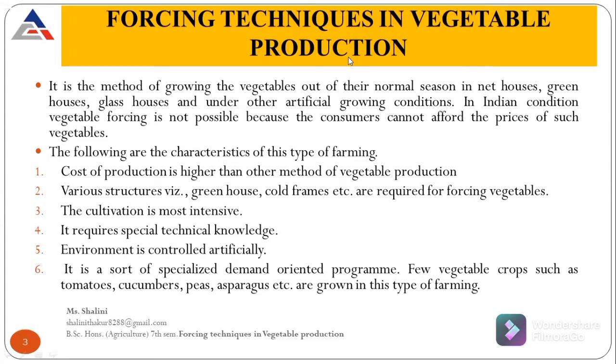One characteristic of this type of farming is that the cost of production is quite a bit higher than the normal method of vegetable production, because we require polythene sheets and PVC pipes also. On one side, if you want to grow vegetables, you just take pots, or you have a smaller area like a kitchen garden, and you just sow your seeds there. But in the case of protected structures, you need a poly sheet, you need PVC pipes, you need proper implementation of that particular area.